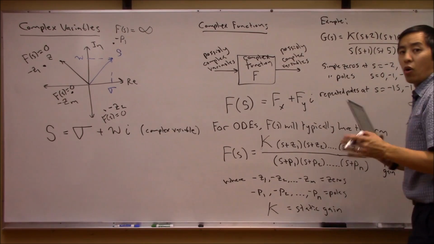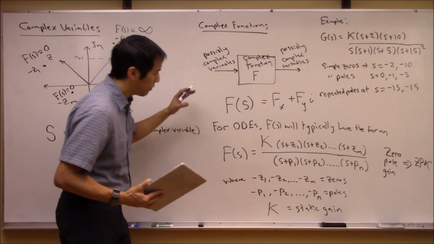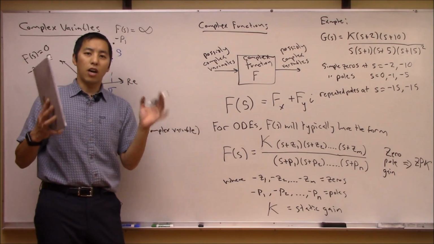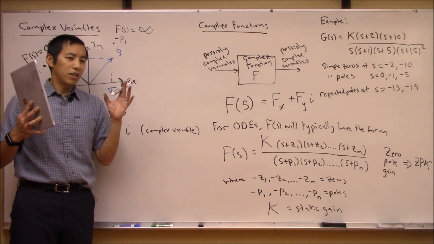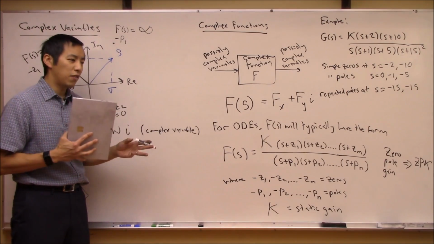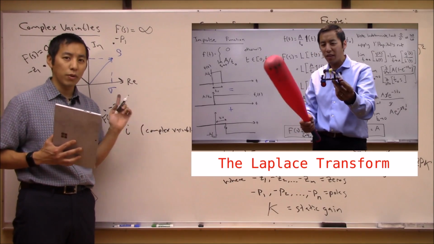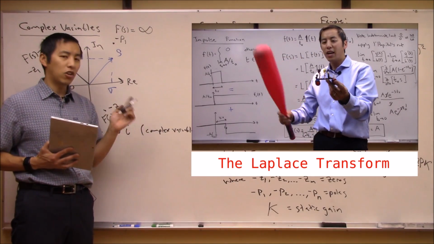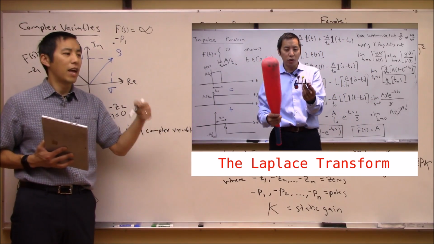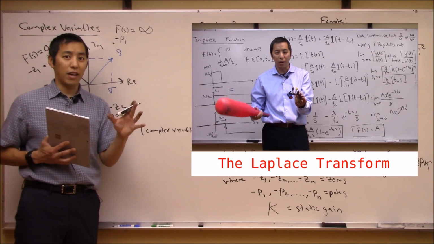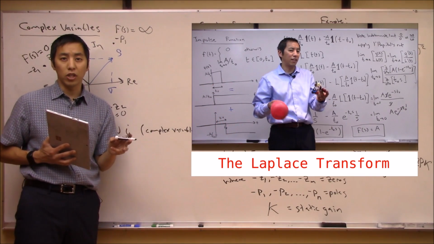Okay, so with that being said, I think this is a good spot to leave, because we've now covered a reasonable amount of discussion on complex numbers, complex variables, and complex functions. I want to leave this here because this would be the end of the abstract mathematical discussion. I hope you're going to join us at our next lecture where we're going to leverage this information and talk about applying this to the Laplace transform, which we're going to see later on has real good effects, and it's a really good viable way of solving ordinary differential equations.